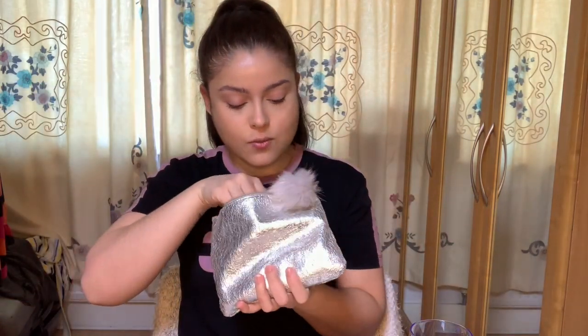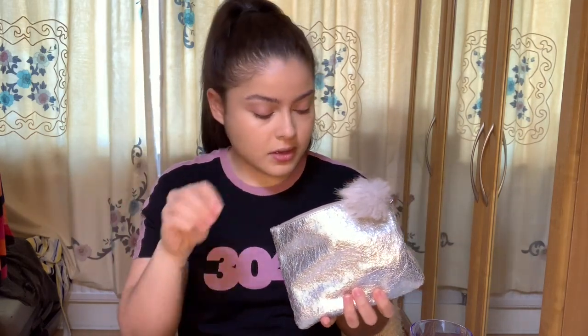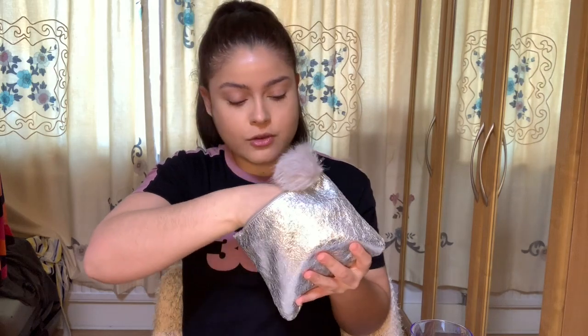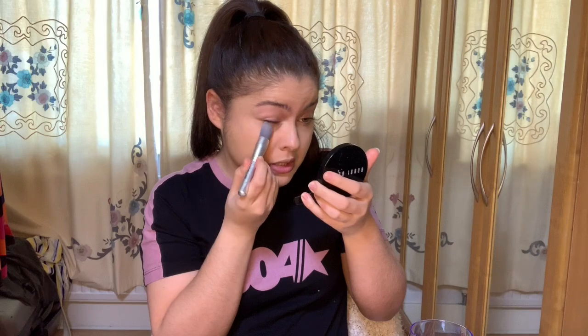Right, what brush do I want to use for that? What I normally do if I had a beauty blender is I'd dip the beauty blender in and then pop it under my eyes, but I obviously don't have one at the moment, so what have I got? I've got this, but I don't want to press this under the eyes, I'll just use this to dust all over. I swear I've got a really nice little brush for this. I do, it's this one. It's the MAC 490 SE. I'll just pop a little bit under the eyes to set it, and really press it in there.